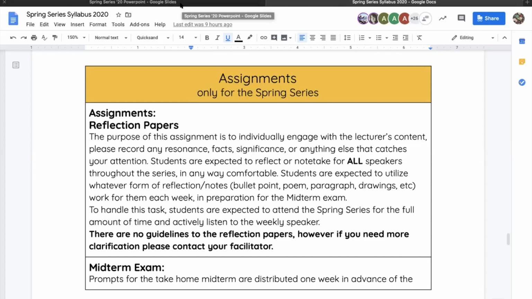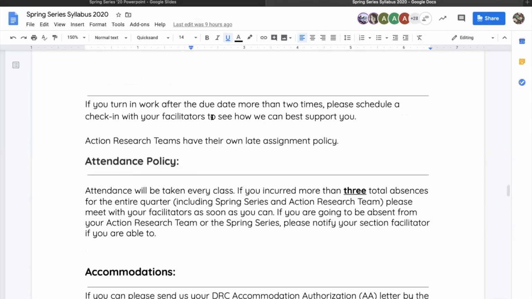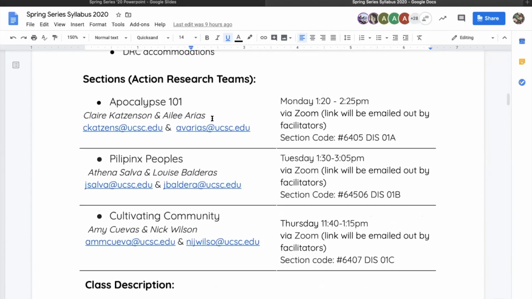Yeah, really quickly, I did want to go over how enrolling in the action research teams will work. We're going to start having action research team meetings next week, week 2. During that week and the next week, all students are free to pop in to any of the action research teams and see if they like it, but you will need to commit to one that you want to stay with by the end of week 3. And don't worry about your enrollment on Canvas for now, but we will answer those questions later when we go over the action research teams and introduce them.